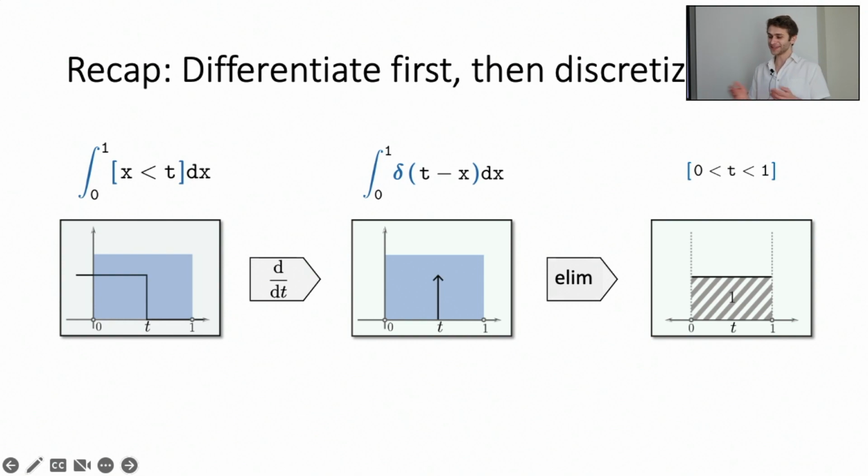OK, so to recap, we first compute the derivative, introducing a delta term, then eliminate it, producing the correct answer. And in our paper, Systematically Differentiating Parametric Discontinuities, we show how to generalize this approach to maybe some more interesting programs.